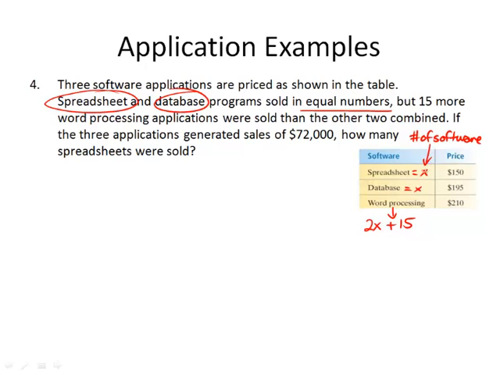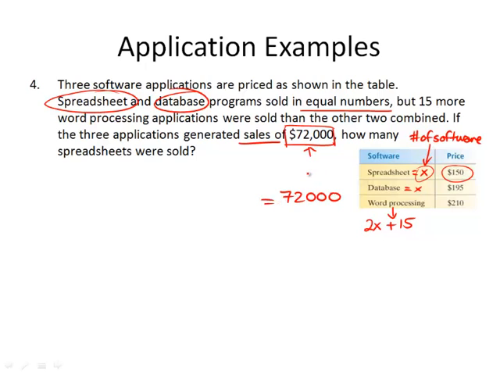And every time we take the number of software times the price, we get the amount of sales, and we want to find a way to represent the total number of sales to be $72,000.